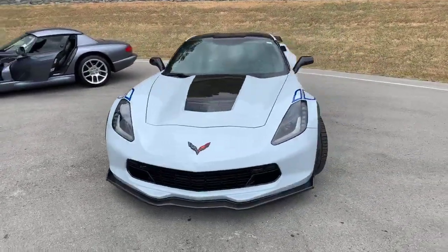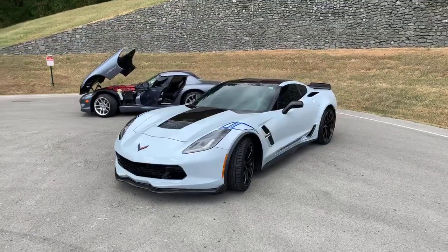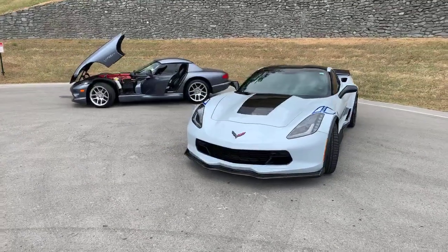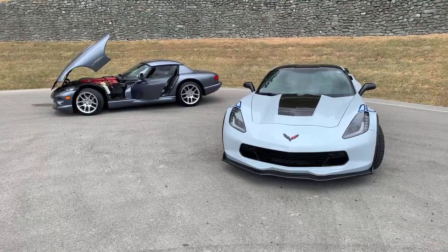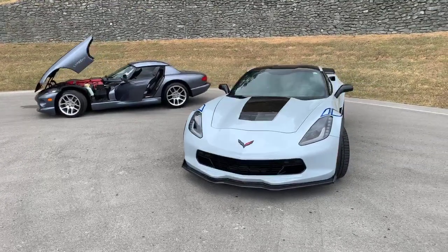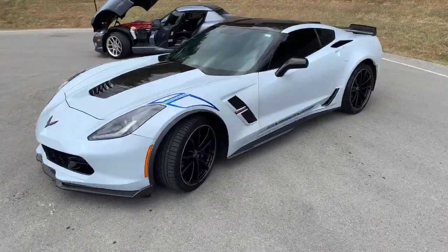So the Carbon 65, I think, would have to be the winner of this competition in my mind. The Dodge is an amazing, timeless design that has stood up to the test of time. In an alternate universe — if you know Star Trek and the mirror universe thing — if there were only Corvettes in one universe, it easily could have been the Dodge Viper in another, because they're so similar in what they do and the way they look.